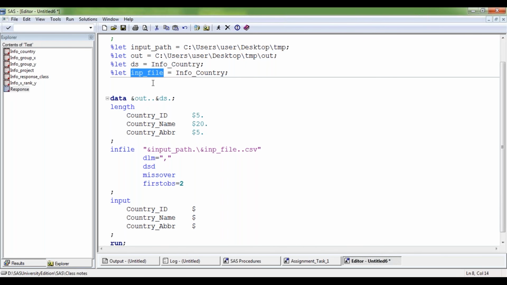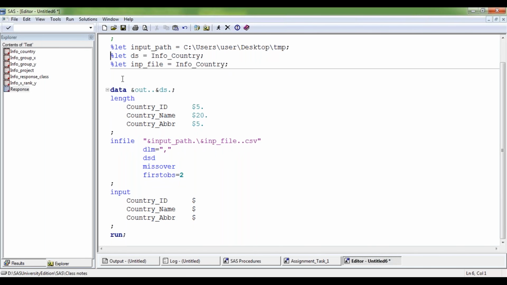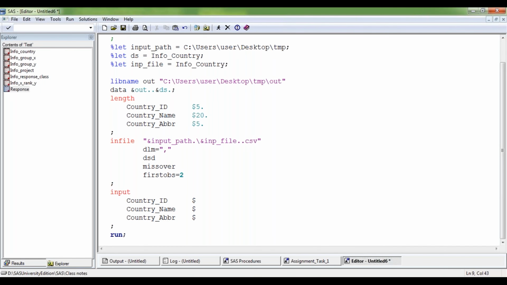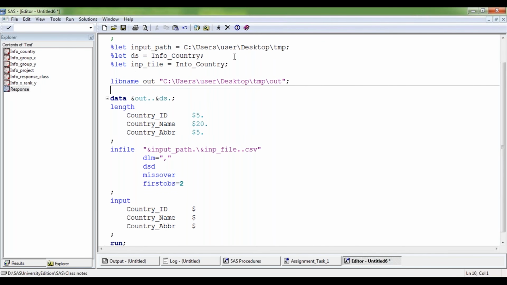So all of them are going to be dynamic. But this out is there, right? You should not write like this, so apologies for that. It is a library name. So libname out followed by this one, right? This is the library name.